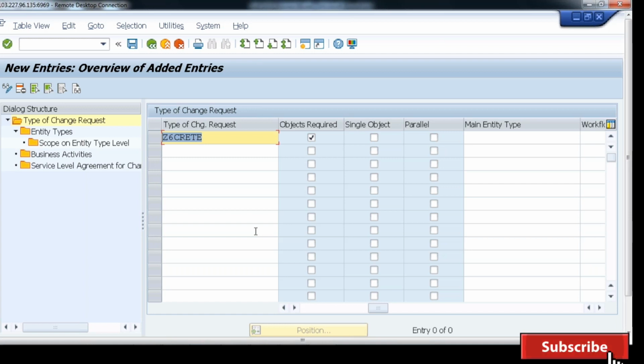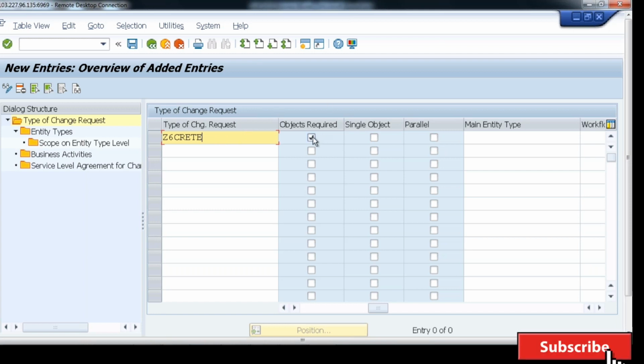Then there are two questions which come to mind. One is, why do I need another request type? A few minutes back, I said let's say this is for the EMEA region, but tomorrow you have one more region which will be added to your bag, let's say Latin America or North America. Then you will need to extend your change request type accordingly. So what do you need to do? You need to create one more change request type for the same data model.